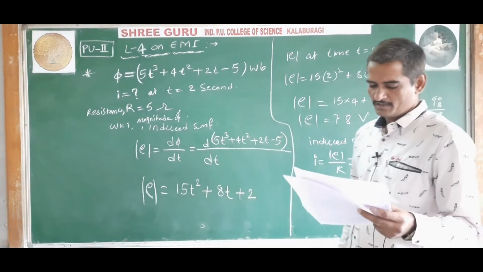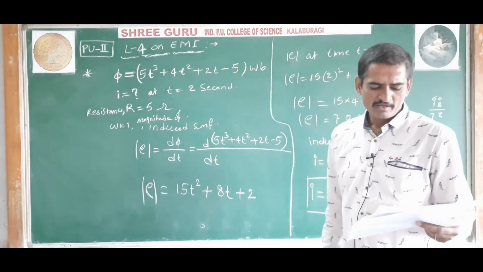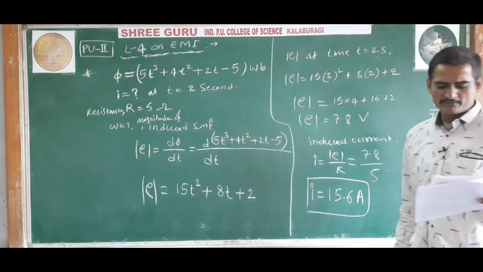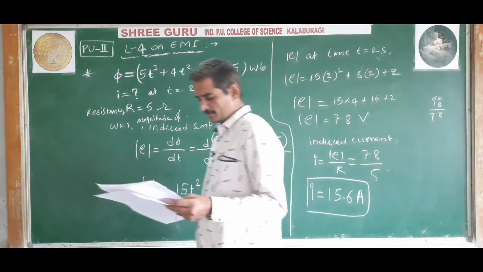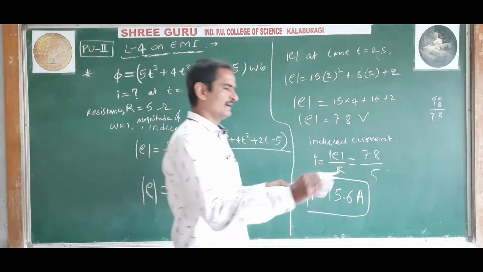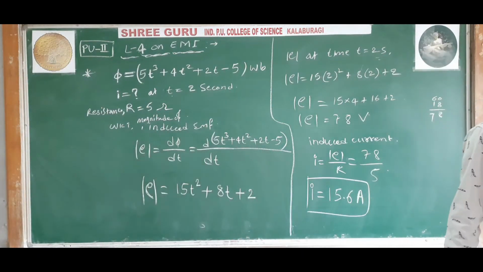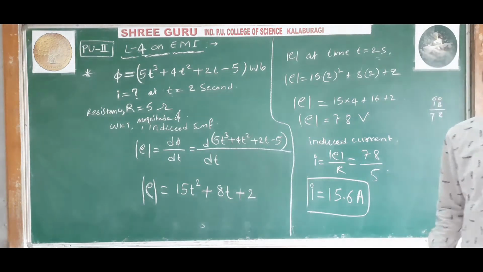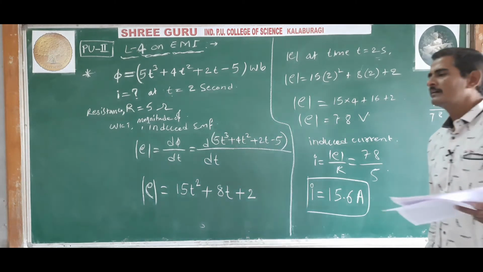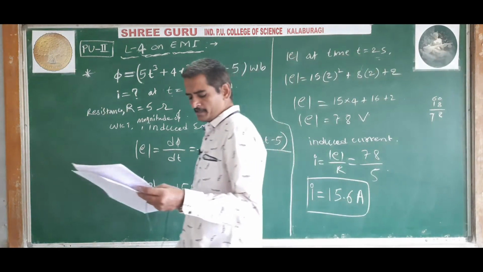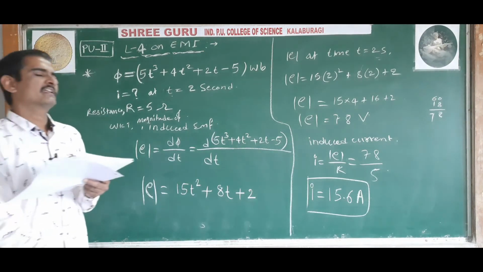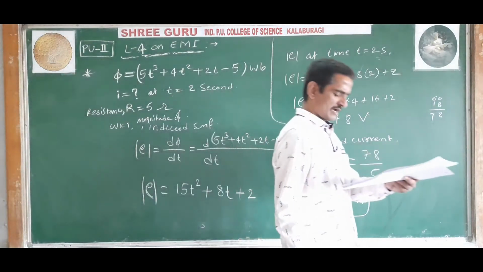You please stop. I will read the question once again. A 1.0 meter long metallic rod is rotated with an angular frequency of 400 radian per second about an axis normal to the rod passing through its one end. The other end of the rod is in contact with a circular metallic ring.